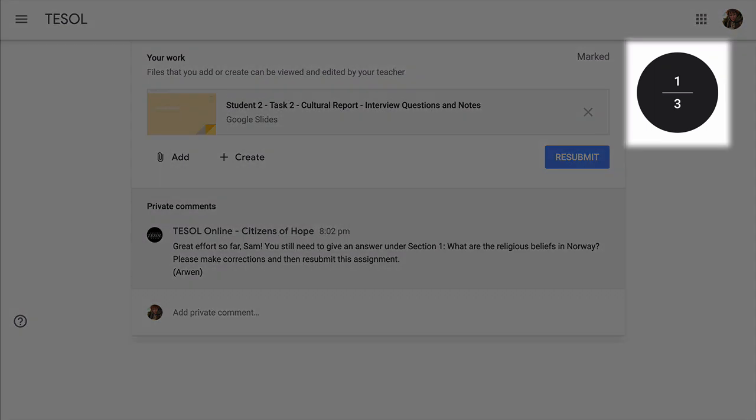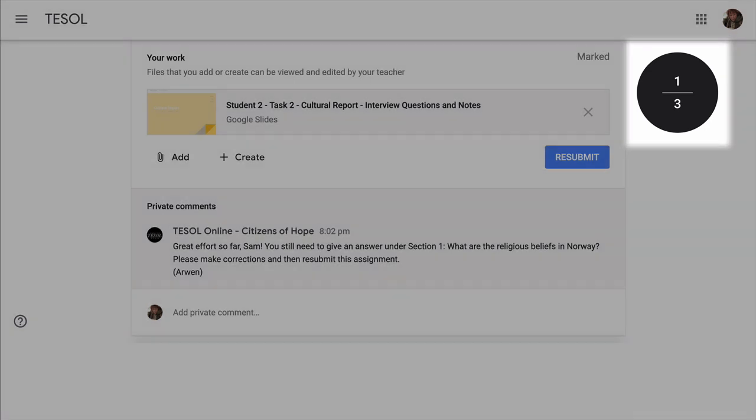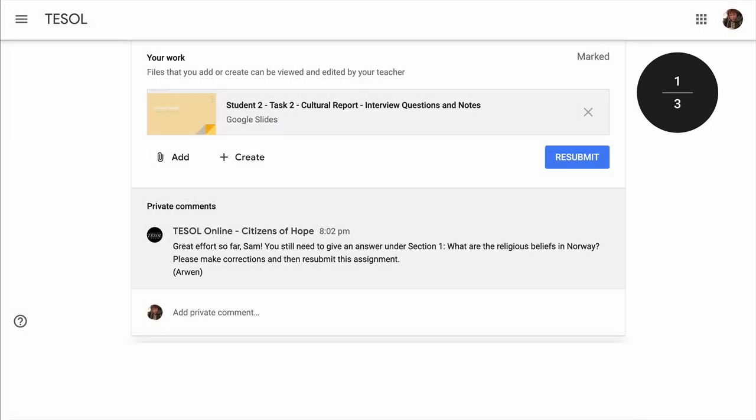However, what do these numbers mean, and how do they work? Let me take a moment to introduce the grading system we will be using as we give you feedback throughout this TESOL course. There's a great deal of intentionality behind the way we give our grades and the language we use, and the way we try to communicate it. So let me just explain that framework to you right now.